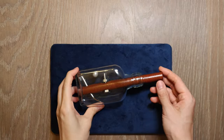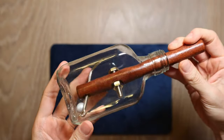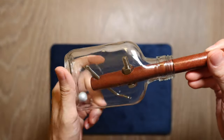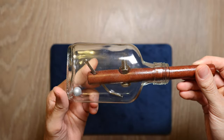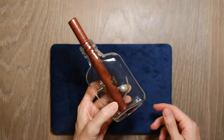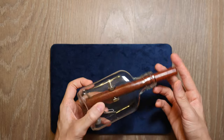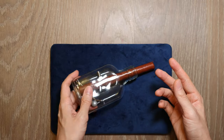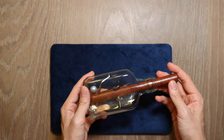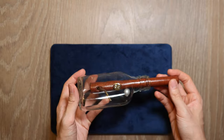Then there are things that seem very funky, sometimes weird, and sometimes looking impossible — I categorize them as impossible objects. My example here is the Cigar and Whiskey Bottle puzzle. There is a nut through the wooden pole which in turn is inside the bottleneck, and it seems impossible to be taken out. Technically these can be placed under disassembly puzzles, but they look really awesome on display. Solving them also requires some level of dexterity and can be very frustrating, but also very rewarding when complete.